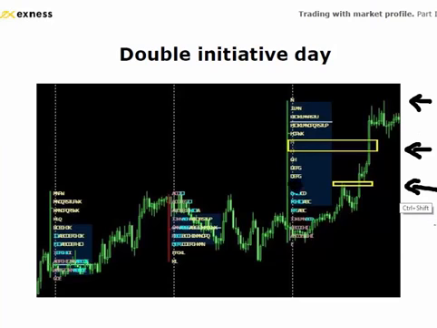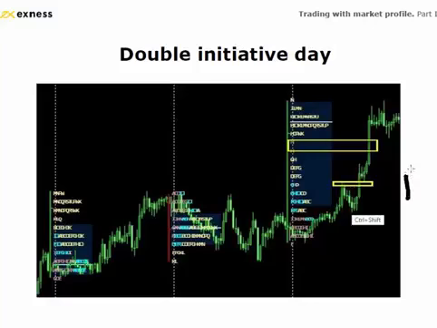Well, here we have two TPOs, but in fact we can treat this level as an anomaly, as an initiative break, because in this case the market has broken out with this candlestick and we have seen an ascending trend that followed. So we can treat this level as a single print area as well. Also note that the two value areas of these days are not overlapping each other. I mean day number 2 and day number 3. They don't overlap, and as I have said previously, it is a sign of an emerging trend.